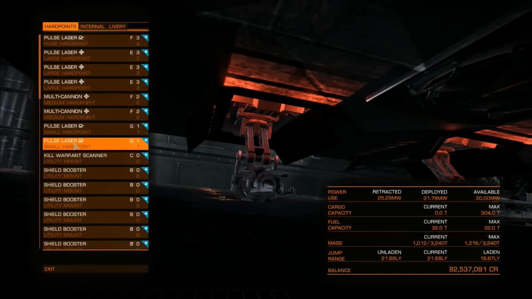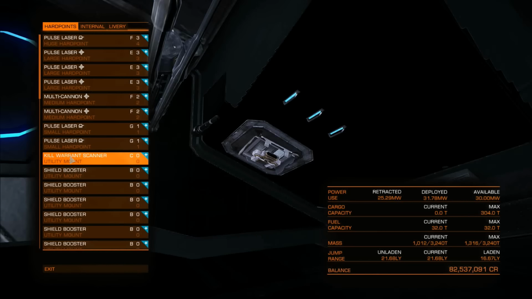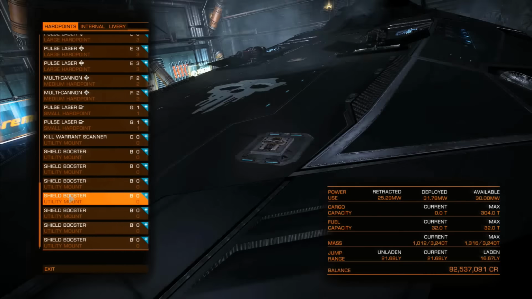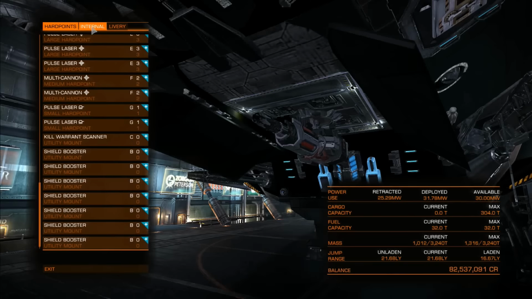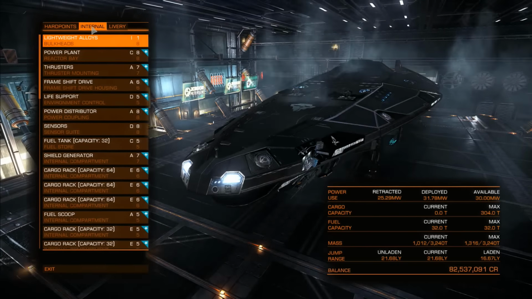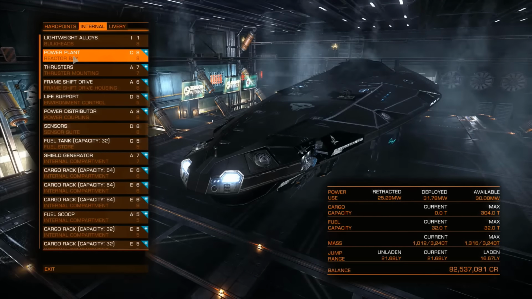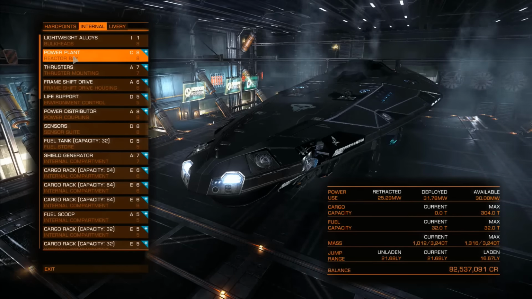Now, for my kill warrant scanner, I'm running a Charlie, which gives me a 3-kilometer range, which is pretty good for an RES. And for the rest, I'm using Class Bravo shield boosters, which will get me where I need to be with power. Now, internally, I'm using a Class Charlie power plant. Obviously can't afford the Alpha yet, since that costs like 160 million, I believe. But the Class Charlie gets me where I need to be.